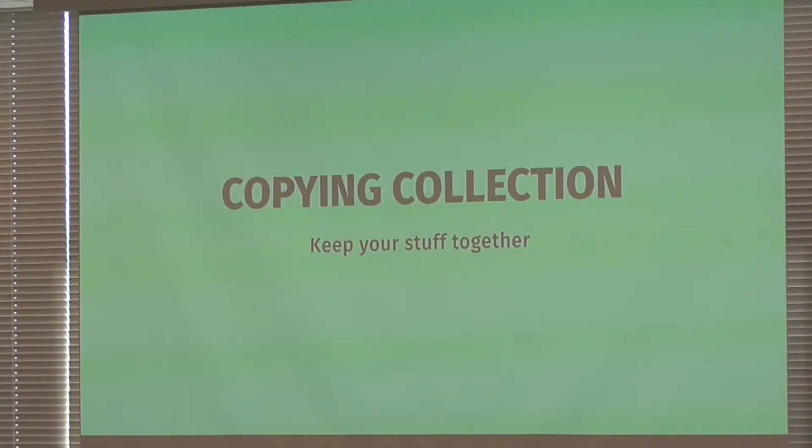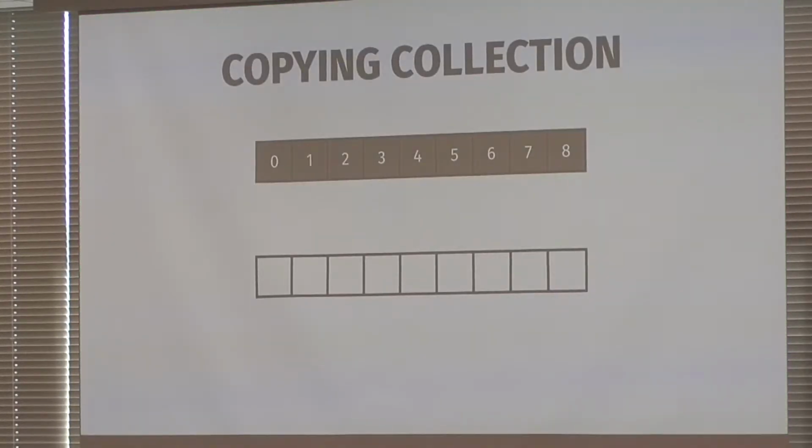I've also heard it called scavenging, which is, I don't know, maybe a more interesting name, but copying collection really tells you what it does. So to do this, we divide our available memory into 2 separate heaps. Here we have the top one, which is full and about to be collected, and then the bottom one is nice and empty. Because that is what you always do. You always create your objects in one of the spaces, and the other one's always empty.